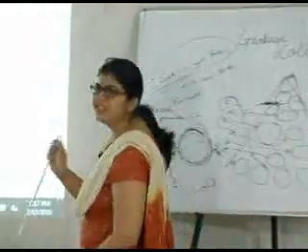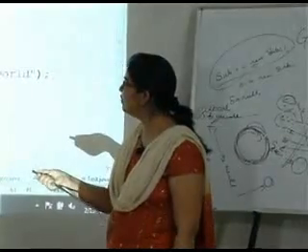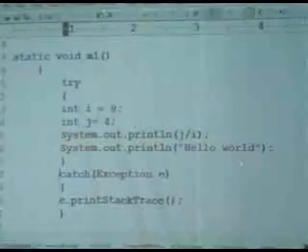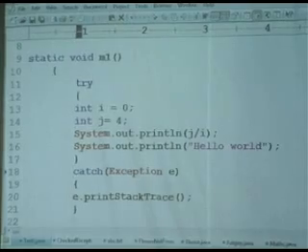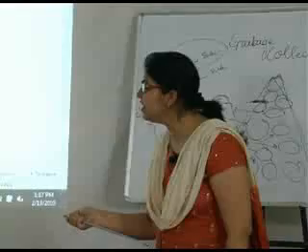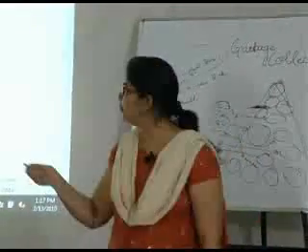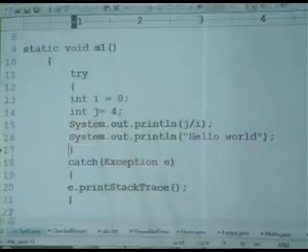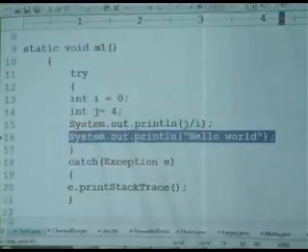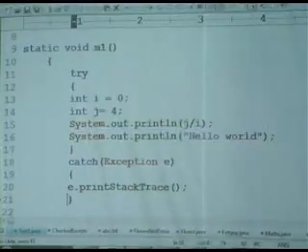If an exception does not occur, I can write it over here on line number 16, System.out.println hello world. What if an exception occurs? I have to replicate this particular line and put it in my catch block also. So please copy line number 16 and place it in the catch block.